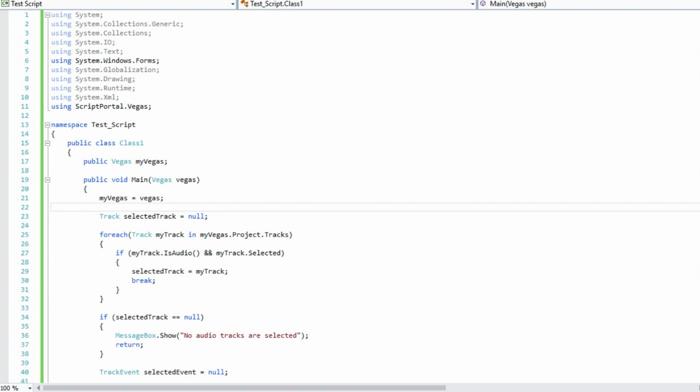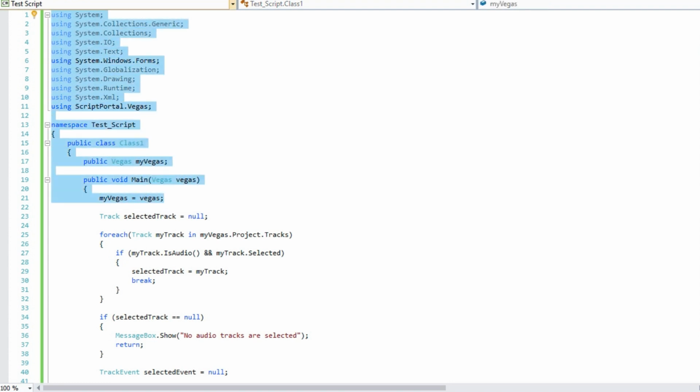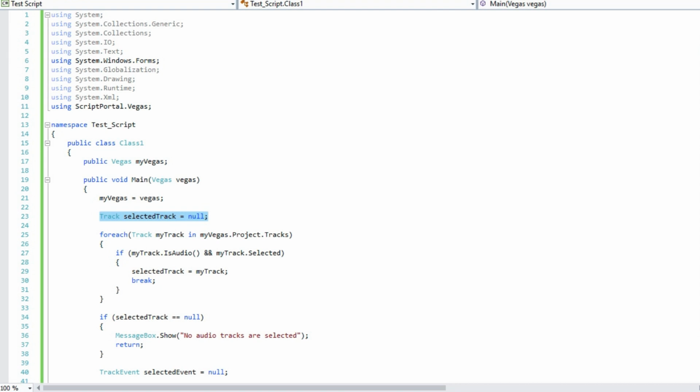Here we have the script, and down to my Vegas equals Vegas is all of our standard stuff that we start with. Then I wanted to find a selected track. So I'm going for each track, my track in myvegas.project.tracks. If that track is an audio track and that track is selected, then I'm going to set selected track equal to my track and go ahead and break.